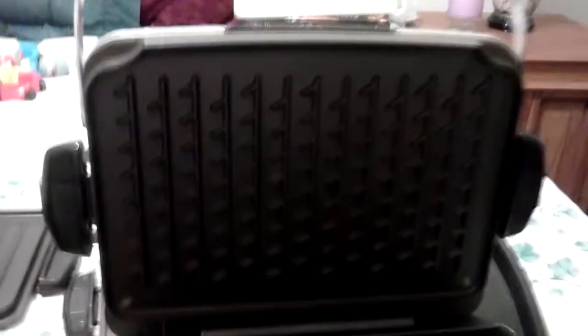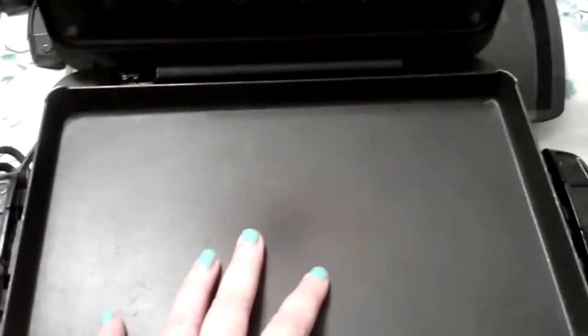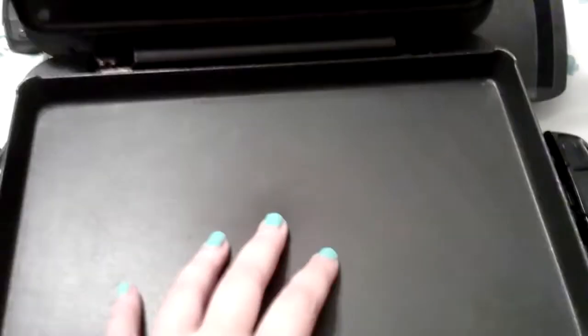This is the inside of the grill — you will see that's the top of the grill, and that's the grill plate. There is a little darkness here; it doesn't affect the non-stick portion of it, but this is the piece that I used the most. I used it about 20 times. So those are those two plates.